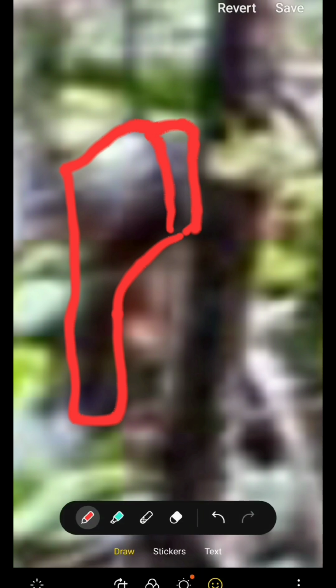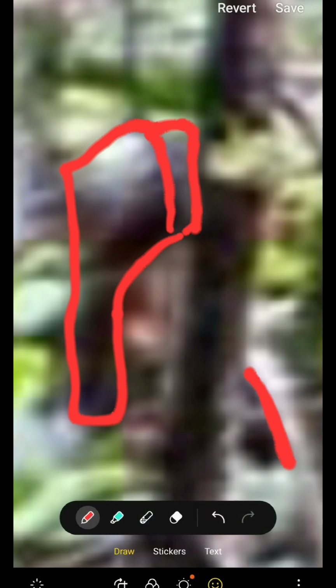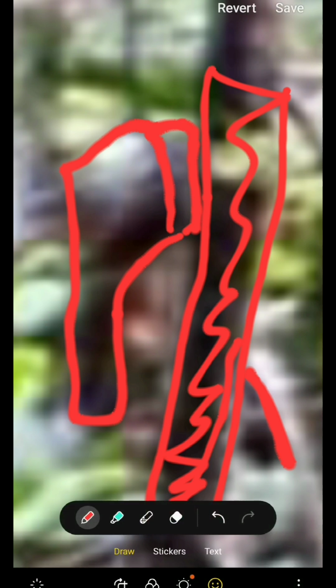And there it ends at the tree. And then you've got this hairline right there in the middle. And then you've got what I would assume is a shoulder over on the other side of this big tree, which is here. That's the tree. So anything here you can't really count. But you've got some sort of face going on right here.